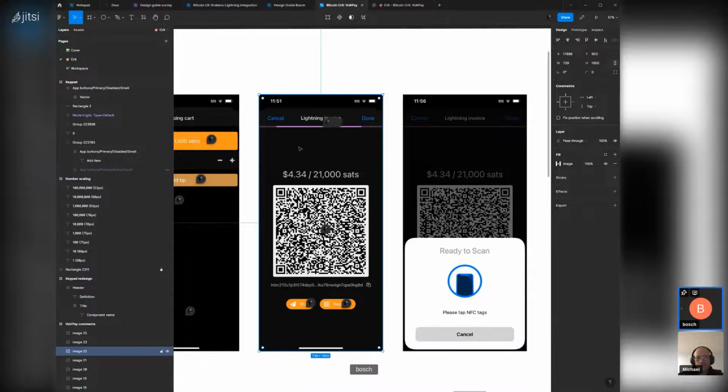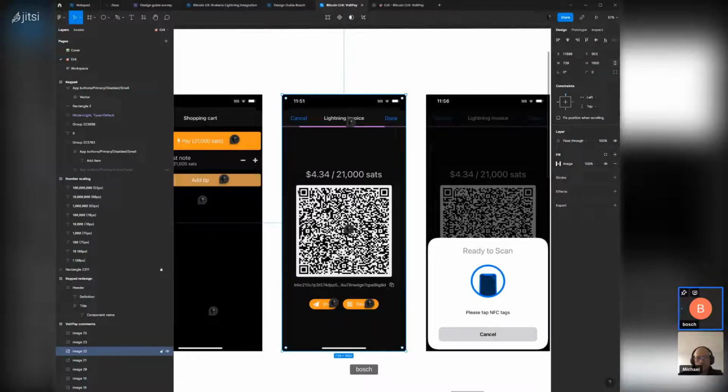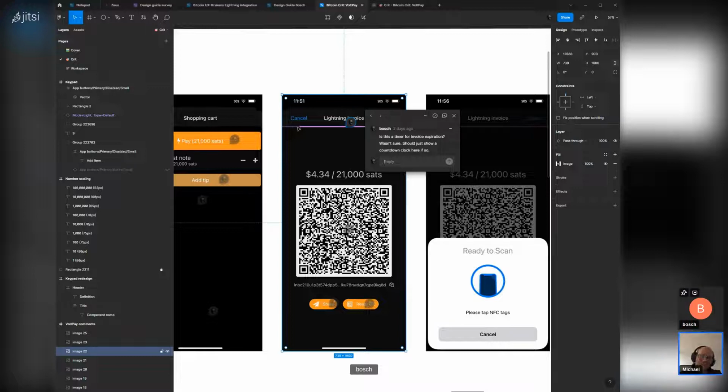So the first thing on the invoice page, again, I didn't go too in depth on this because I wanted to focus on the keypad stuff. I did want to ask you, is this timer at the top here for the expiration of the invoice? I wasn't too sure. It's not. I just put it in there because I wanted to show that it was waiting, but it's not linked to expiry or anything like that. Okay, that makes sense. Yeah, that's cool. I don't mind that.